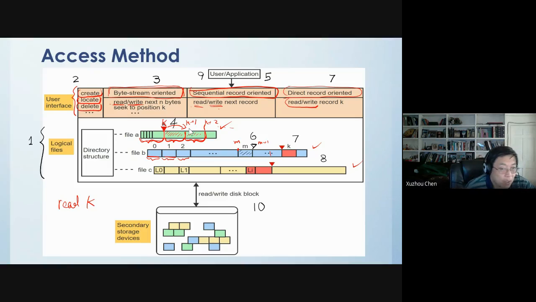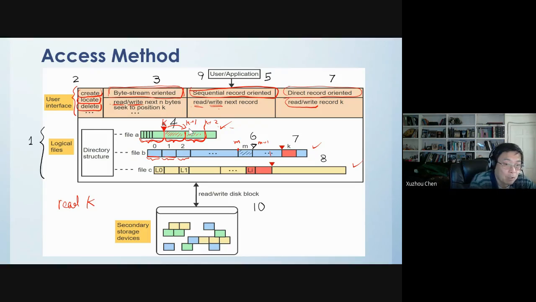Technically it's very similar. The only difference is that the byte stream just cuts the file into fixed size blocks, like 100 bytes per block, then another 100 bytes, another 100 bytes, and you don't care about the contents of the file.